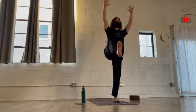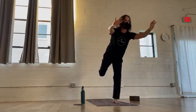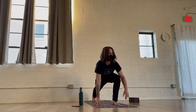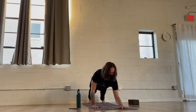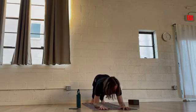Nice, have a deep breath in, and try to swim back in one move to a low lunge position. We might not make it all the way right, but trying to tap your hands down and your left foot down. Once we find that low lunge, step back into a plank, and then bring your forearms down to a forearm plank, and use your right forearm for side plank.